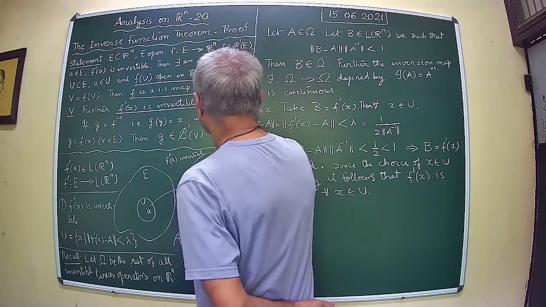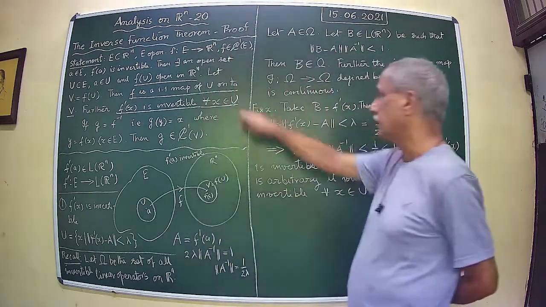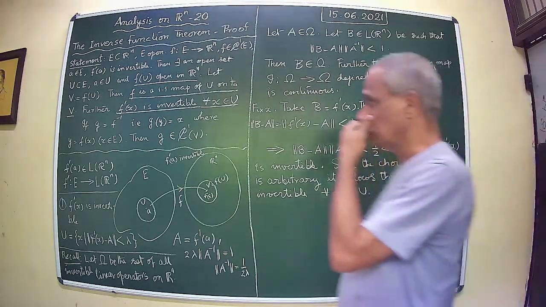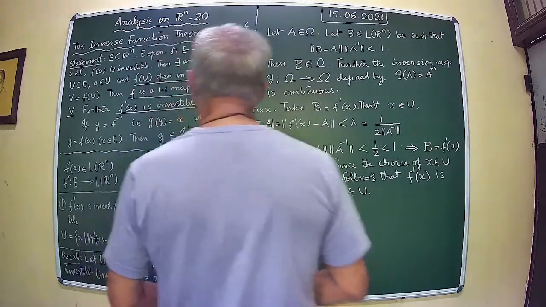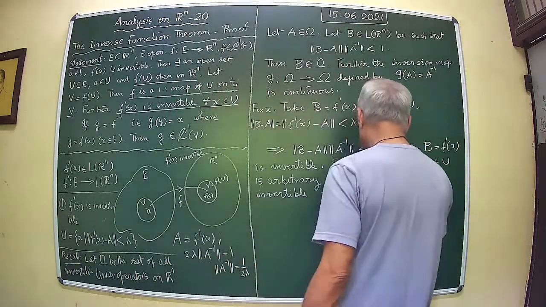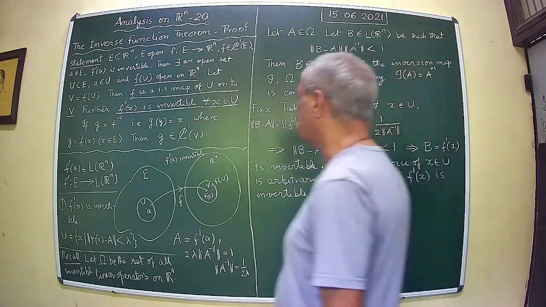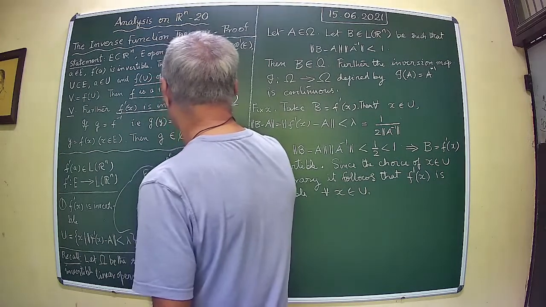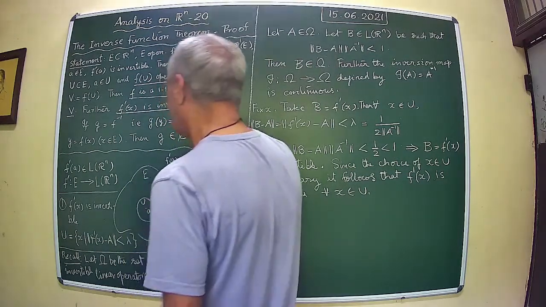So there is a correction there, it is U, not U. Okay. Now what we want to assert is this. I am sorry for the mistake in the statement. The statement has to be read as x belonging to U.